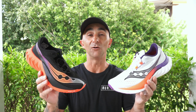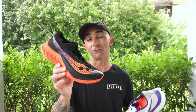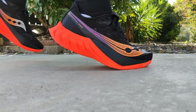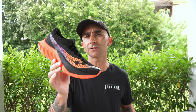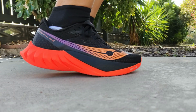And in the ride and performance, so this is where the biggest differences are in the shoe. So I'm going to go with the Pro 4 first. Now what comes to mind here, so this is a smooth ride for me. So it's smooth, responsive, it's stable, and it just feels quick. So this shoe definitely feels like the quickest shoe out of this one. So there's not too much energy return or bounce. However, it feels really efficient.